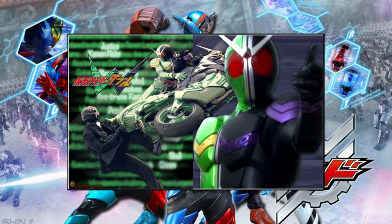And each ability is different than the other, but you can also combine abilities together, which also makes it very unique and really cool. And that's why I really love Kamen Rider Double. Except the double driver is very expensive, so if you do want to go out and buy it, be my guest, but it is $200.